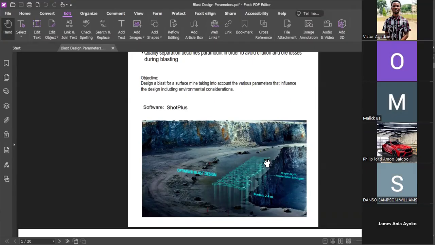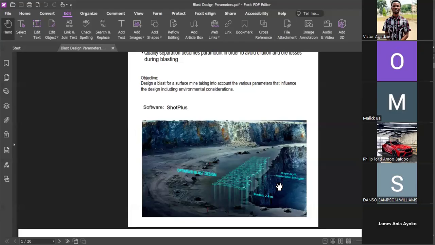If there is ore, there are different types of tie up. Tie up is simply how you arrange the delay during the blasting process. So maybe this hole should go first, after this hole goes first, followed by the next hole. So that's the tie up. It's how you control the delay, and the direction of throw when you are blasting that particular pattern.